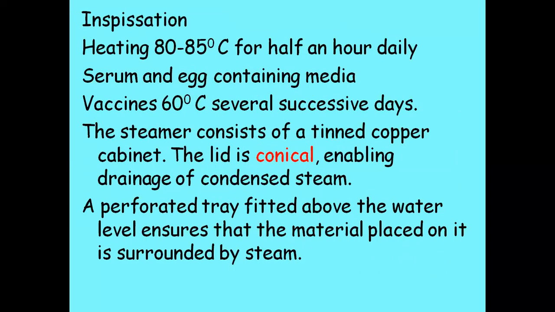And inspissation is the one where the material is exposed to 80 to 85 degrees Celsius for half an hour daily for 3 successive days. The mechanism behind this: at a temperature of 80 to 85 degrees Celsius, on the first day all the vegetative cells are killed, whereas the spores are made to think the environment is favorable. That is why the spores start germinating on the second and third day.